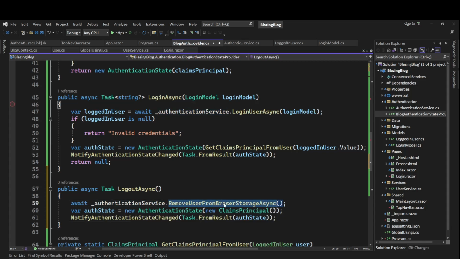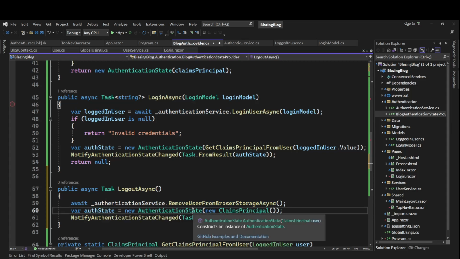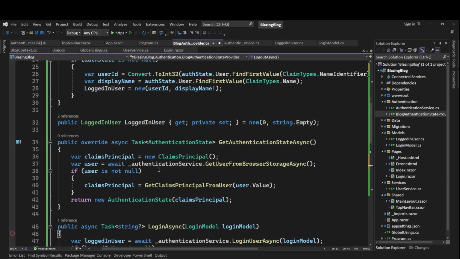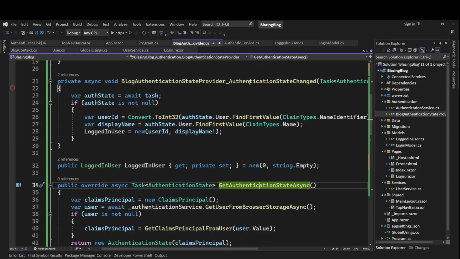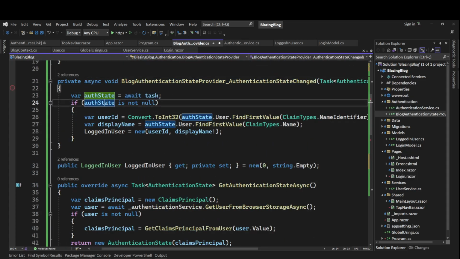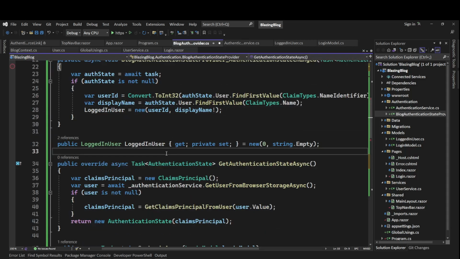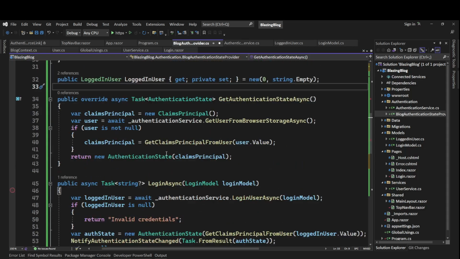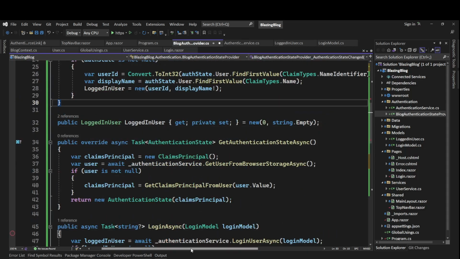So we are removing the user from storage. We are creating a new auth state with a blank claims principal. Then we are notifying the change. It will come here. It will check if it is not null. It will do all these things, and everything should work out of the box.